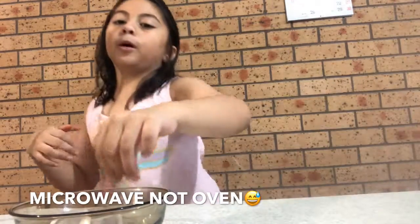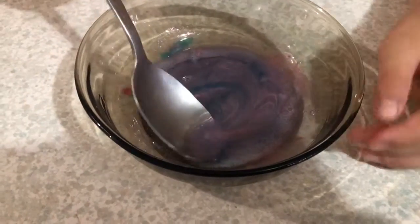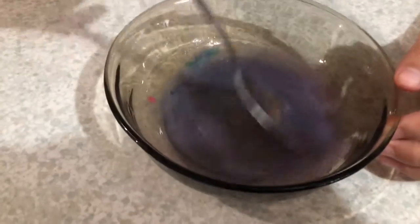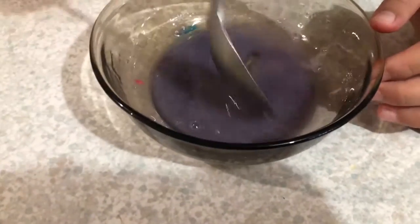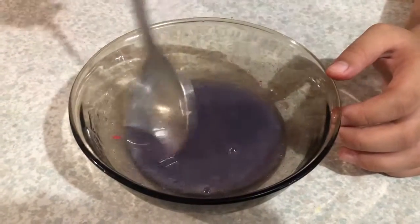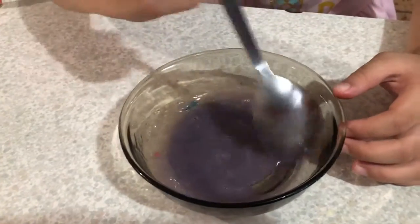So now I'm going to put it in the oven for 10 seconds. So guys, I'm mixing it right now. So it turns into purple. Yeah. And it's really hot. So yeah. There's a color there. That's pink. So I'm going to make sure it's mixed up and really dissolved, and hopefully it'll turn out good.